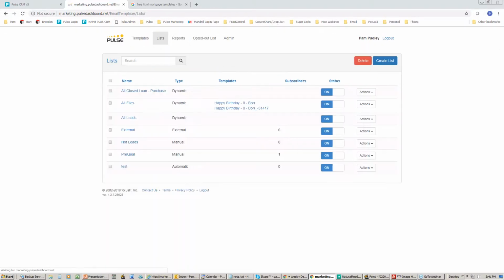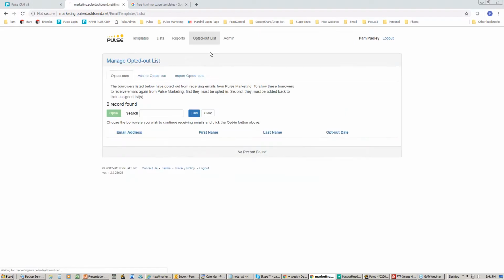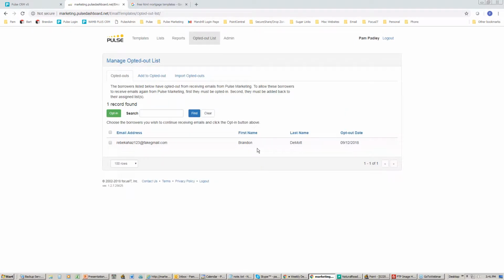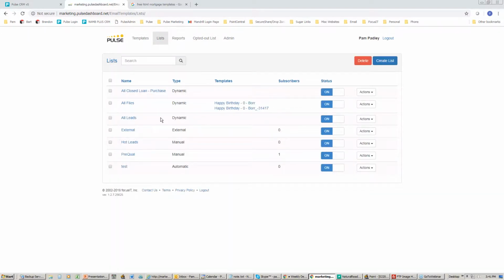And remember, we talked about this in the first call too, that when our lists get generated, the first thing our list does, once it goes into the memory of the server, is it goes to your opt-out list and removes any of the email addresses that have chosen to opt out. And then the next important thing it does is it goes in and it scrubs your list. Okay. Now, you can't market to your leads if you're using a single data folder, everyone. If you're using a single data folder and you haven't broken them out, or you haven't done well to go back and check off your different statuses, you're going to run into a little bit of a difficulty.